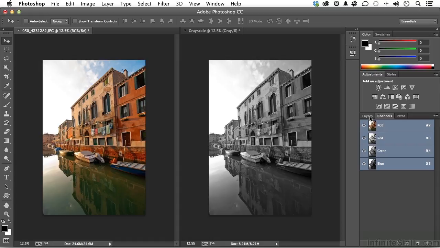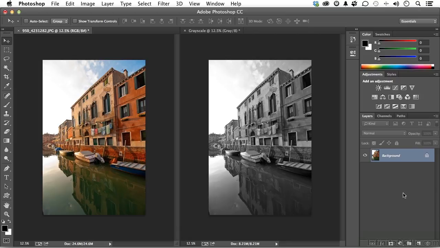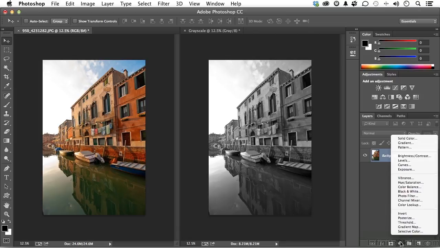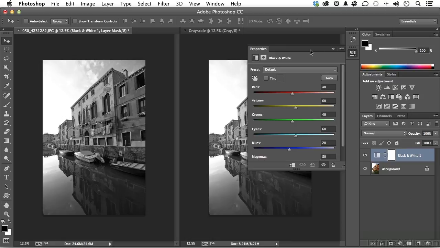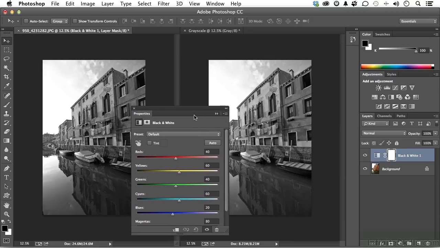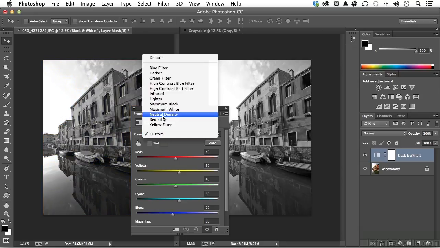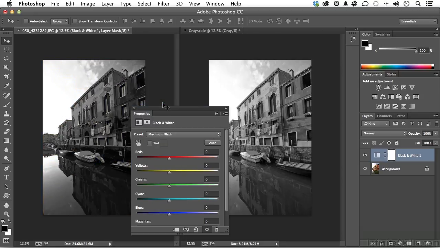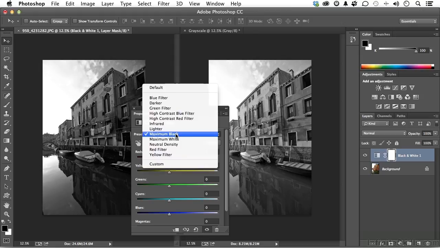This time, let's go back to layers. Let's go into our adjustments and choose black and white. Now let me move this over to about here so we can see both images pretty good. They don't look much different right now. Now we can tint. We're going to talk a little bit more about that later. We can change to a different type of conversion. And all it's really doing is moving this stuff down here. Let's go back into default for now.